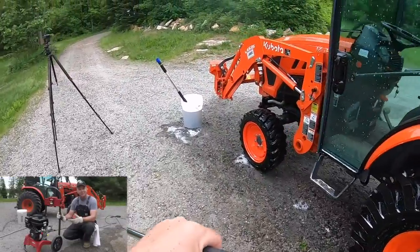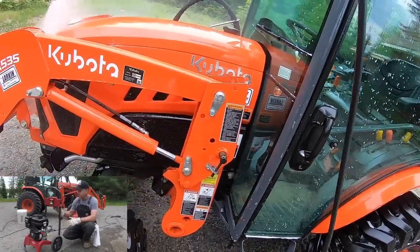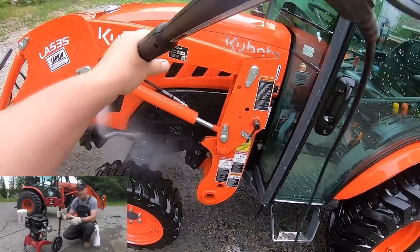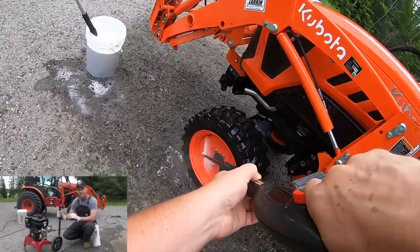Certainly not the end of the world if the pressure washer didn't have it, but it's really handy being able to keep all the parts together, especially when you're storing it into the garage or into the shed. You don't have to worry about winding up the hose and strapping it down and taking the wand apart and finding some shelf space to store them separately.